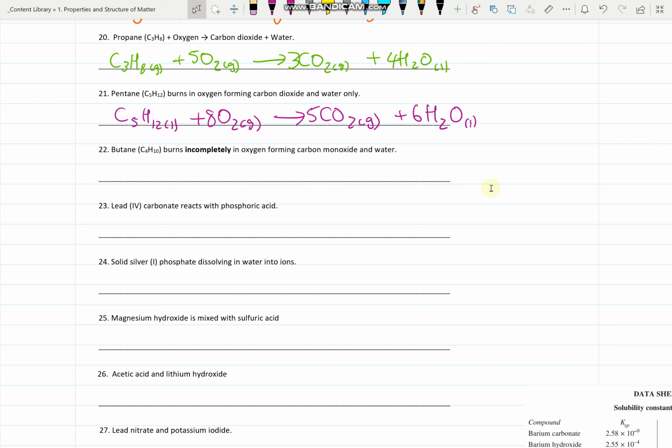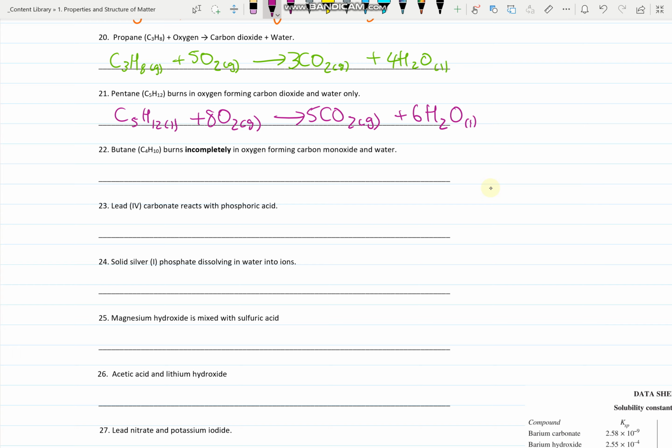This reaction is also combustion, but it's clearly indicating that it's incomplete, which means you can form carbon monoxide, and if there's definitely not enough oxygen present for every time it combusts, then you might also just get pure carbon, and so there's a bit of a mixture. So this one's telling you that it only wants carbon monoxide and water. There's different ways you can do this and show incomplete combustion. Kind of depends on what you're trying to do in your answers.